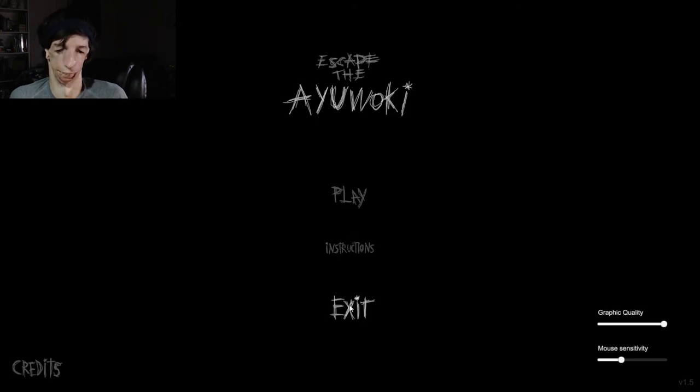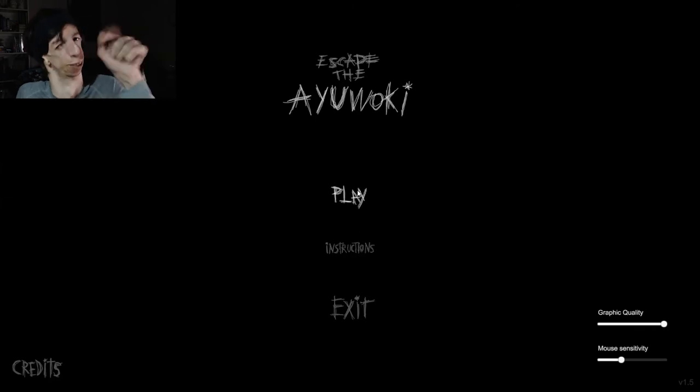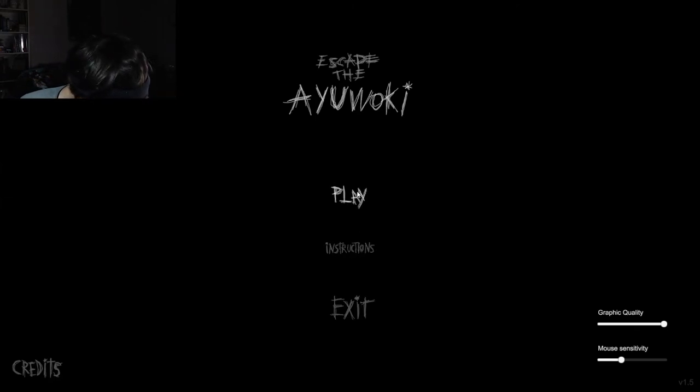No, I want to exit. I'm just gonna check it out. Look, we're going in. We're doing this. I'm gonna crap my pants. Alright, let's just start already. Graphics, mouse sensitivity, okay, it's good. Oh my god, I'm already freaking out. Oh, I don't want to do this. I'm so freaking out. There we go. All right, here we go.